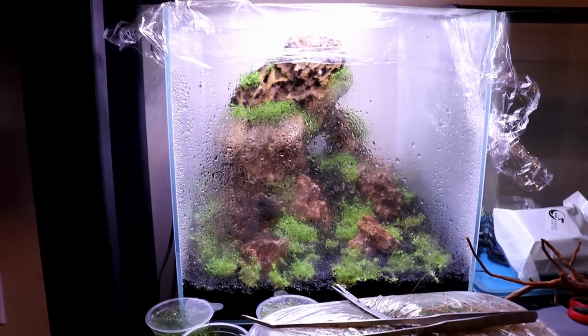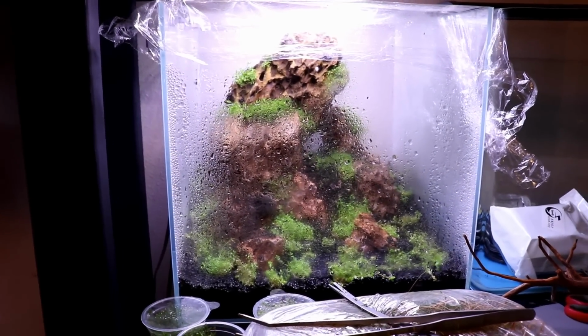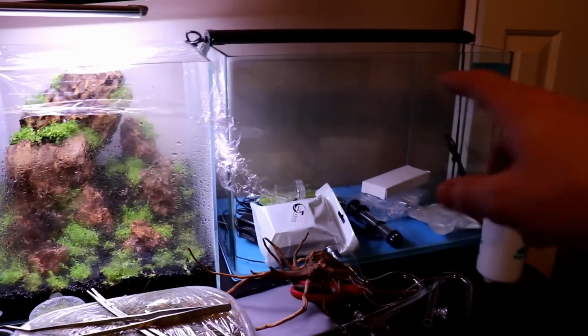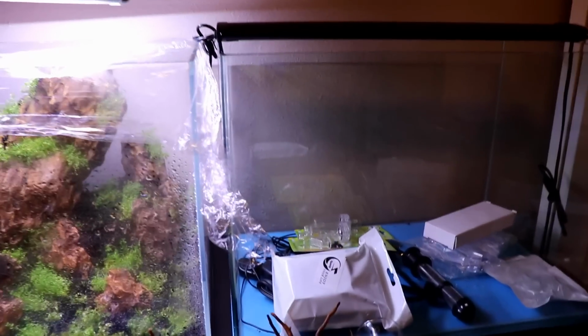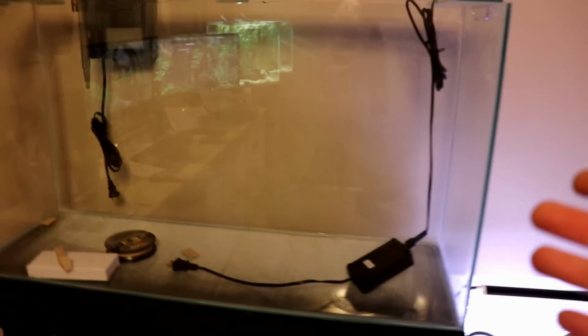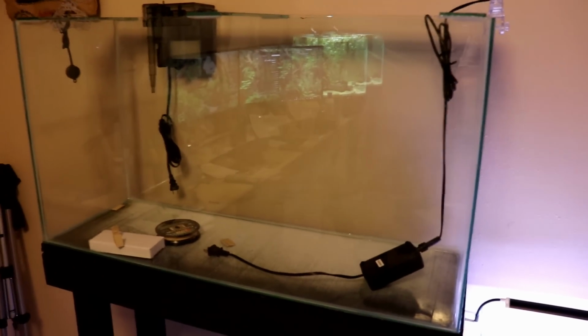We're just going to let it go for as long as we need to, and then we'll fill it up and probably put some fish in it. I decided that I wanted to keep it. And then we have a tank over here, which is on the list, and of course we also have the 38 tall over here that is going to get set up. I think this is next.